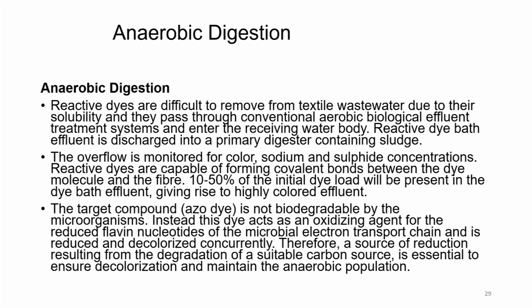Reactive dyes are difficult to remove from the textile wastewater due to their solubility, and they pass through conventional aerobic biological effluent treatment systems and enter the receiving water body. Reactive dye bath effluent is discharged into the primary digester containing sludge. The overflow is monitored for color, sodium and sulphide concentrations.